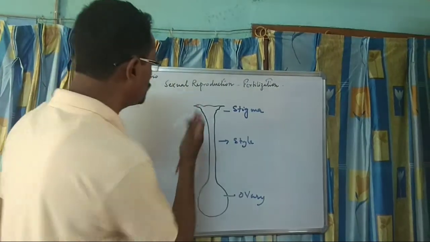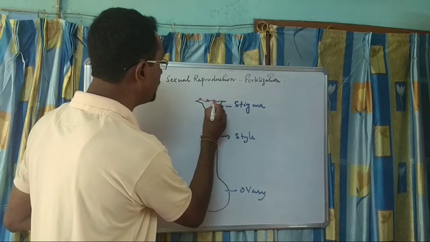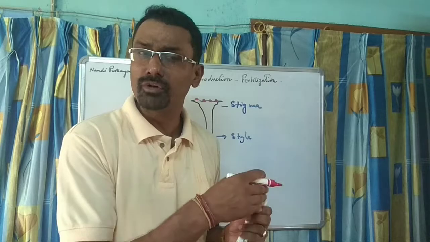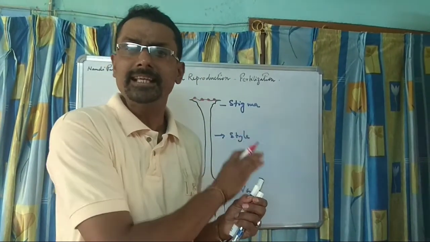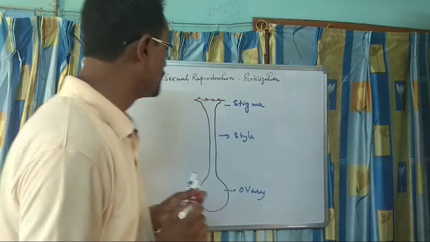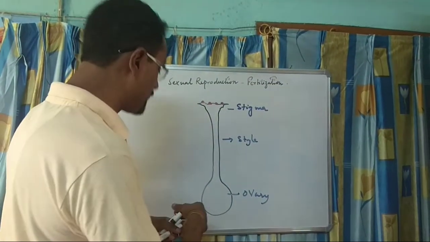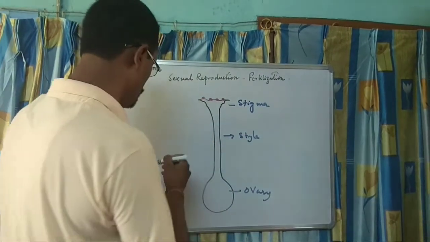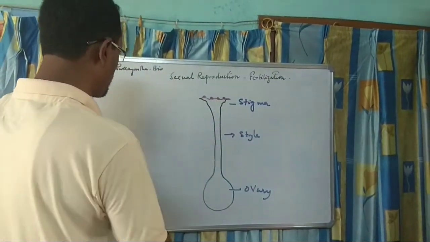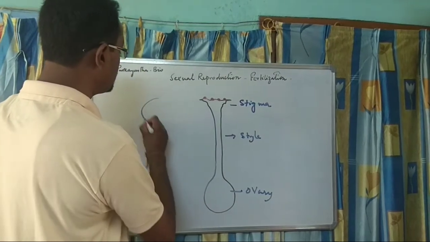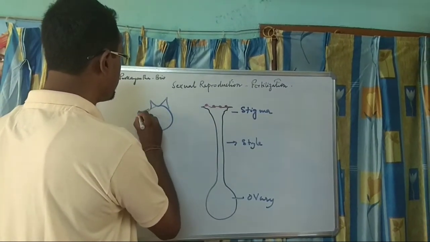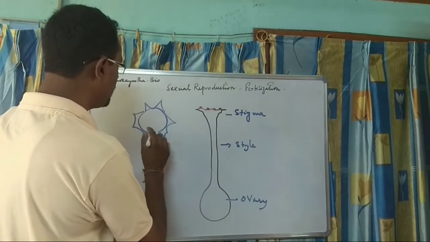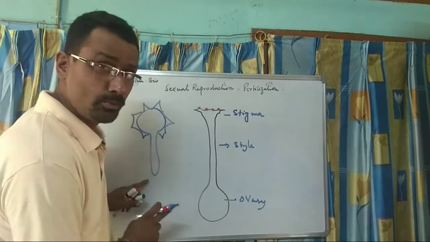So I'll be drawing here the pollen grain which has fallen there. But the pollen grain needs to be of the same flower, not the pollen grain of another flower. It neither keeps nor nourishes them. So from that comes the occurrence of the pollen tube. One of the pollen grains will be forming what? The pollen tube. So it goes like this. You see, this is the exine, intine that we have discussed. So from here, the pollen tube comes out.